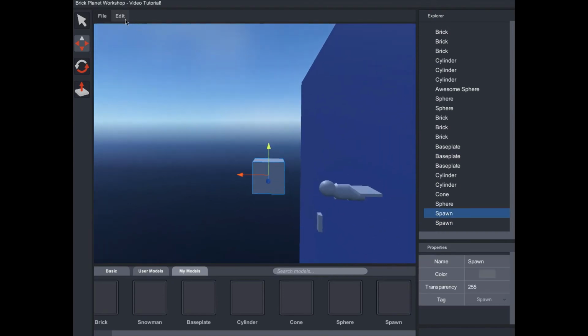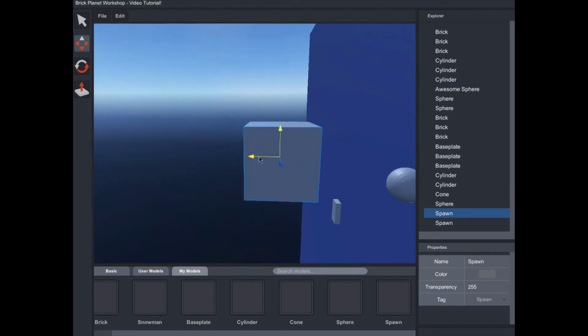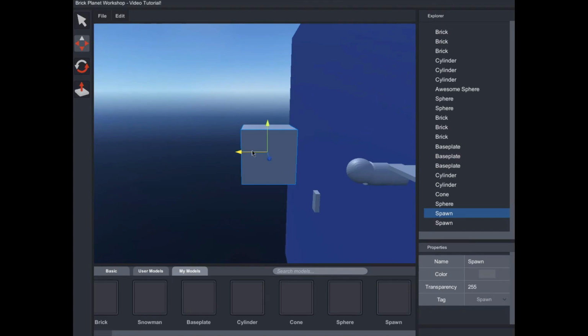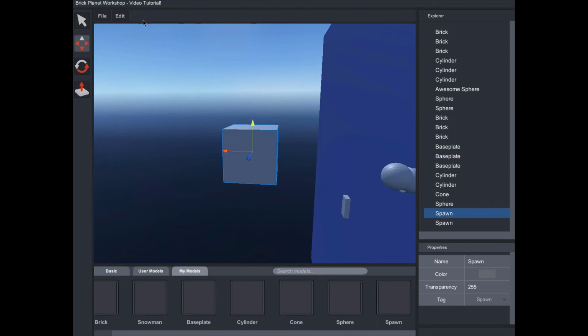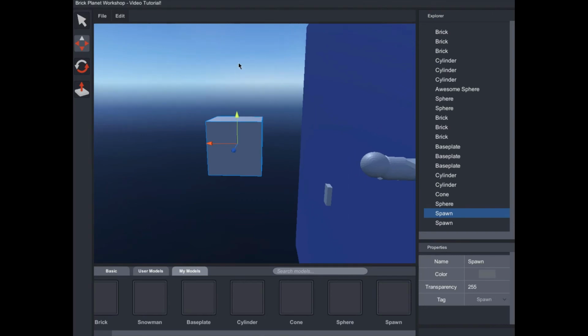Alright, let's go to redo. So redo, if you accidentally undo something you don't want to undo, you can just redo that. So say I move this in the right direction, the way the red arrow is pointing. Alright, I moved that. And then wait, I think I maybe moved it the wrong way, so I undo. But then I noticed that I moved it the right way, so I can just redo. That's the best explanation I can give of that.